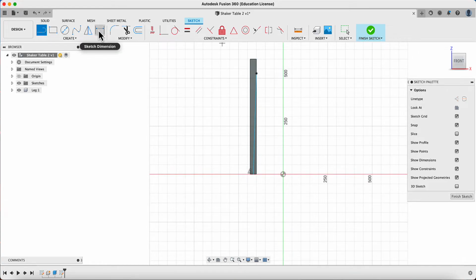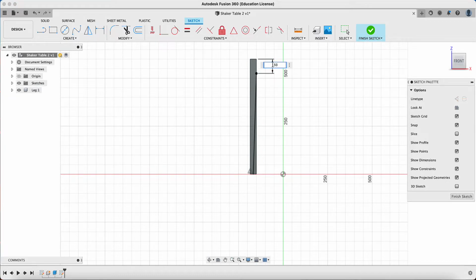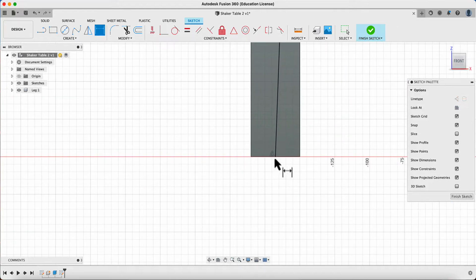I need to put a dimension in at the top. So again, I've got my dimension tool, or D for dimension. And I want the line to stop 150 millimeters from the top of the leg. So I left click and then just type 150. I could put that in as a parameter if I wanted. Now down the bottom here, I want left over, once I cut my taper off, I want 22 millimeters left.